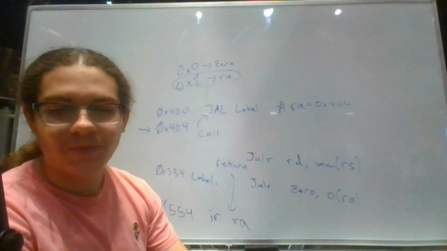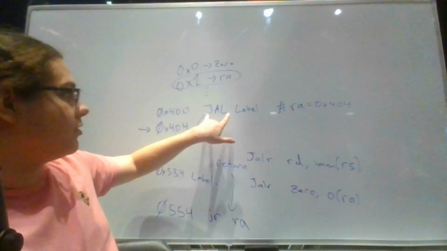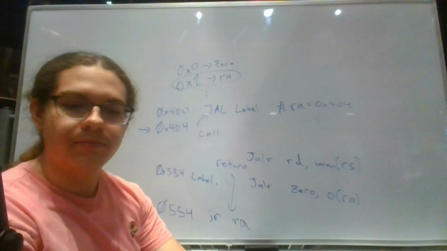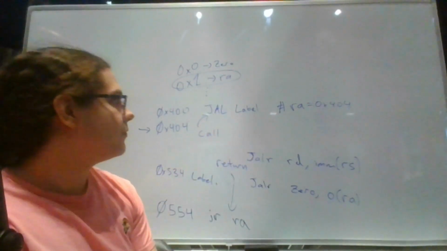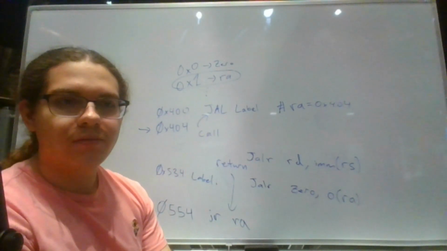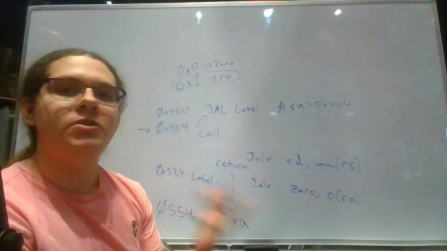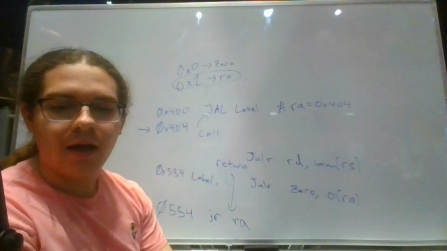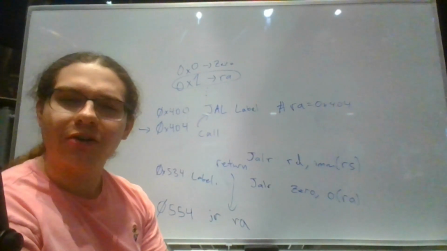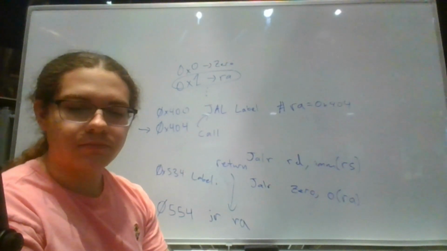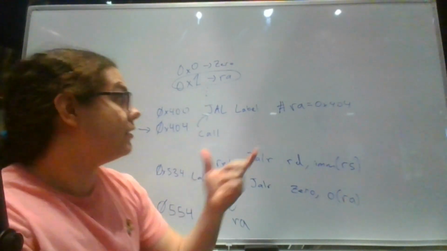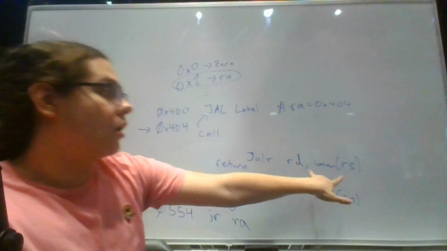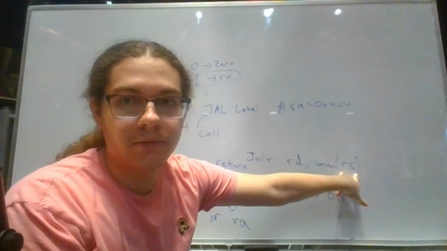So what it's going to do is it's going to store, just like here for JAL, the next address after it as a return address. That's what it's going to do. Just like in JAL. And so it may come to you, why would I need both? Why does this copy the functionality of that? The interesting part, though, is that they aren't quite the same. So jump and link just has that offset value. It just has an immediate here. That label is encoded as an immediate. Whereas JALR has an immediate plus a register value.